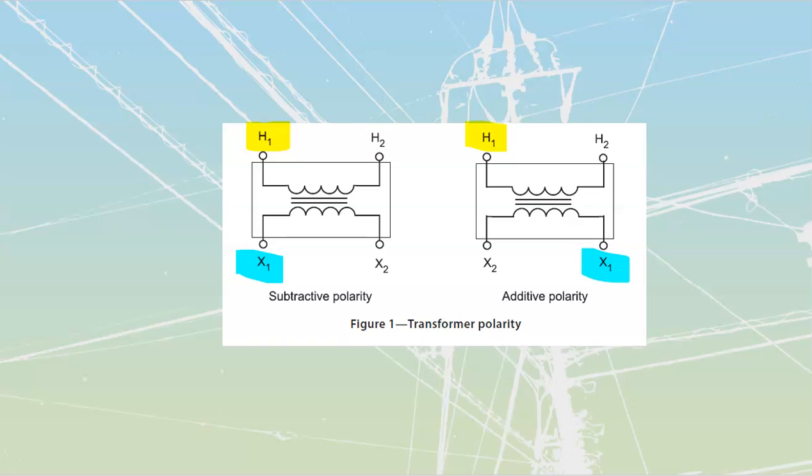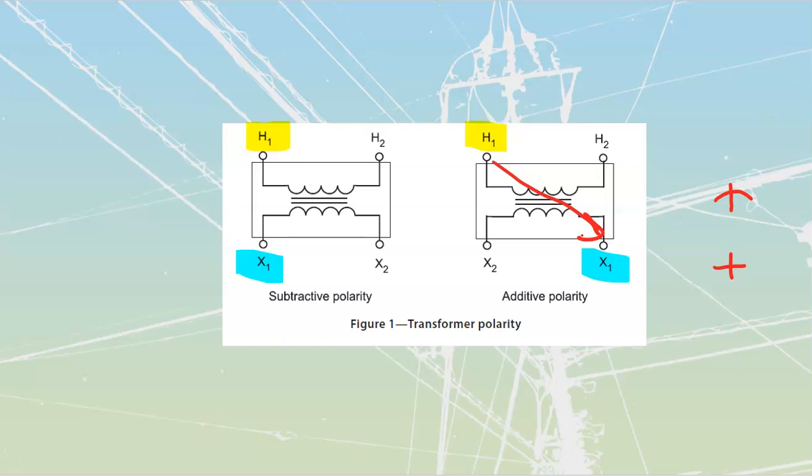How do I keep them apart? Memory tricks. I need memory tricks for absolutely everything. What do I know about an addition sign, the plus sign? I know that a plus sign crosses over itself, right? That's a poorly drawn one there, but it's a plus sign. It crosses over itself. I know that an additive type of transformer crosses over the core. That's how I keep these things straight in my mind.